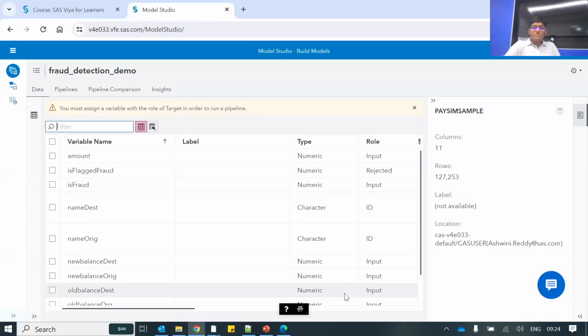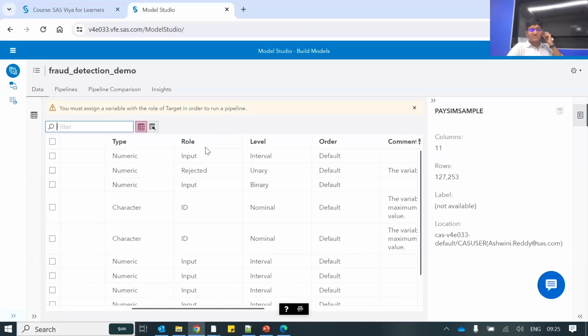All right, so the moment the project gets created onto Model Studio, you would have four important tabs that would come up for you. The very first tab is the data tab, where you can get the exact same details that you saw earlier with the help of a condensed procedure. You get the overall details in terms of how many columns and how many rows you have in the data set, what the different variables are, what the type of each variable is, and what the predefined role of the variables is, how SAS has identified the roles of the variables. You have all of that information that comes up onto the data tab.